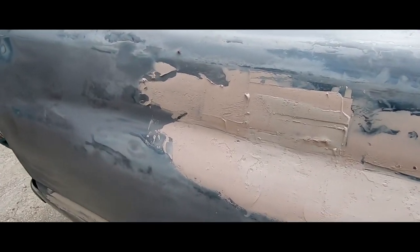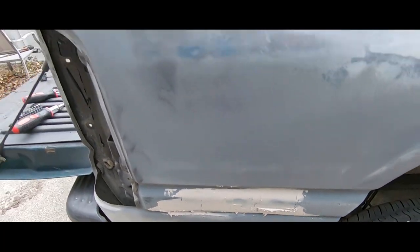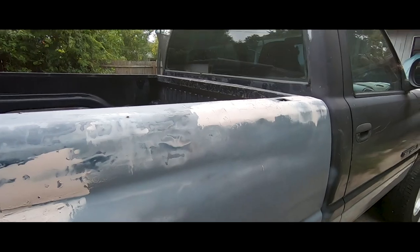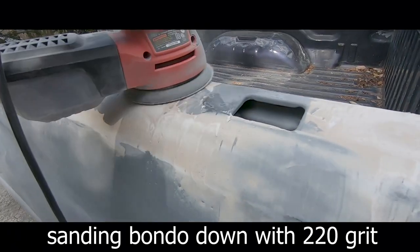I'm gonna let it dry. It's a little rough. I'm not good at body work, but I'm gonna sand it down flat once it's all dry. Looks like it might start raining, so we'll see. But yeah, stay tuned.